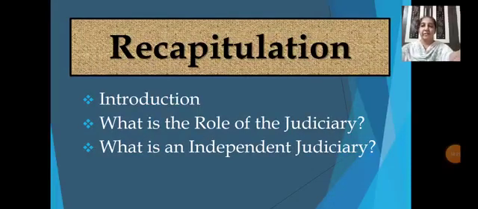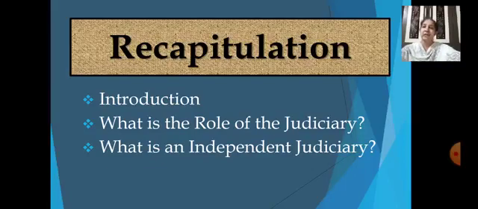So children, in today's session we have learnt about the introduction as well as about the role of the judiciary, and we have seen what is the meaning of an independent judiciary, right? In the beginning we learnt about the rule of law that you have already seen in the last chapter, correct? Then we saw the role of the judiciary. Now I hope you understood the meaning of judiciary also very well, right? Judiciary is that organization of government that settles disputes through interpretation of law. It is an independent organization of the government.